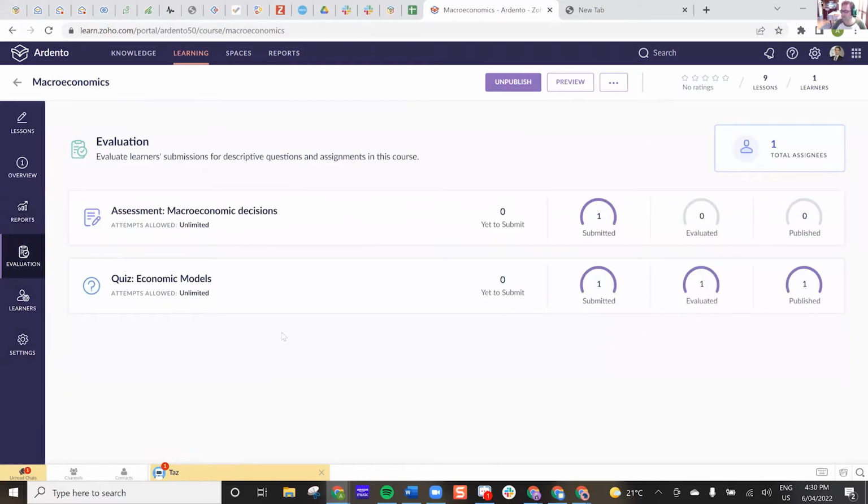Looking at the evaluation, so all of the quizzes and assignments that have been submitted, we can have a look at everything here, how many have been evaluated. So we can see that we just completed a submission there and it hasn't been evaluated.